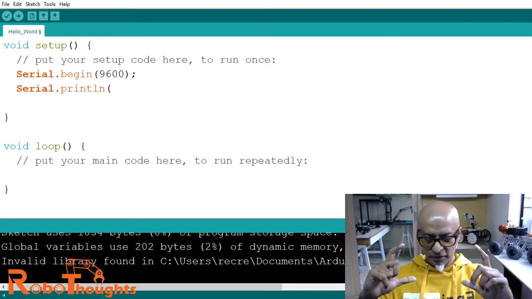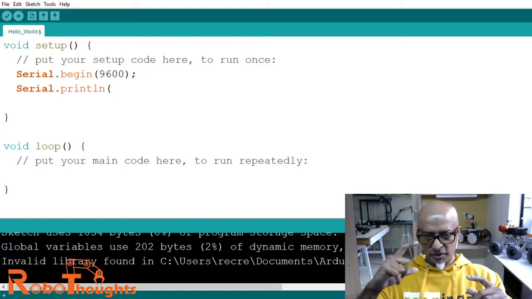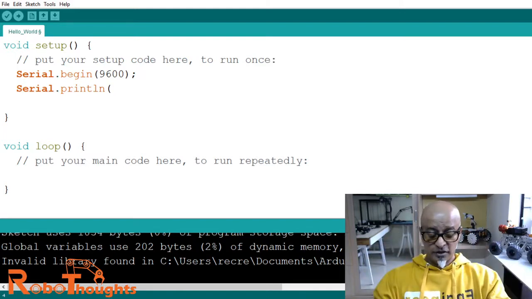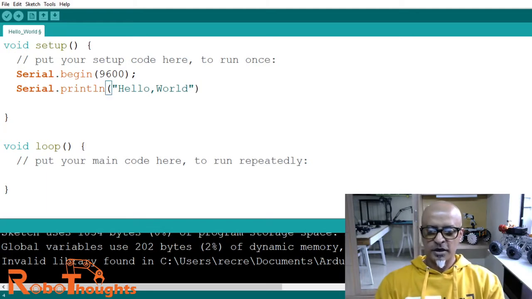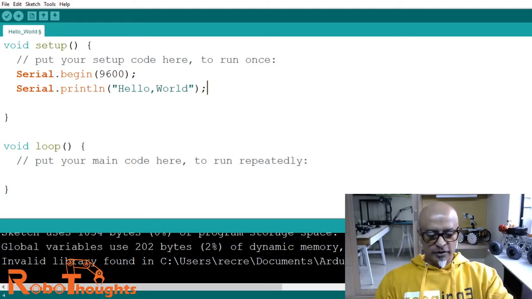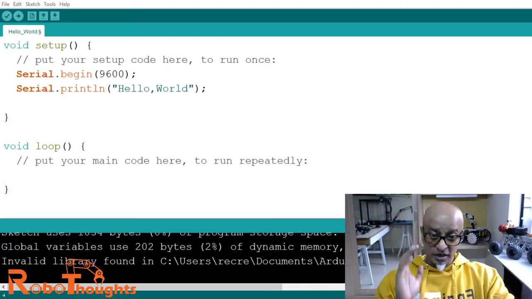So open the parenthesis, and then a double quote, and then Hello World, since it's two different words, and close the parenthesis. And most important, the semicolon, okay? At the end of each line of code in C++ in Arduino, it ends with a semicolon.